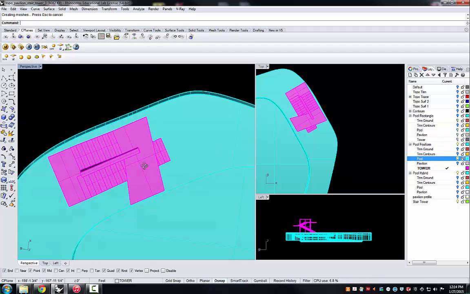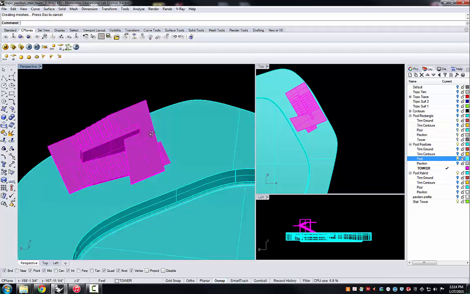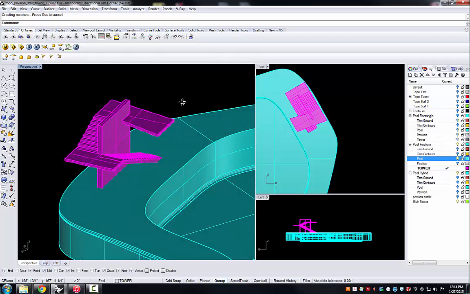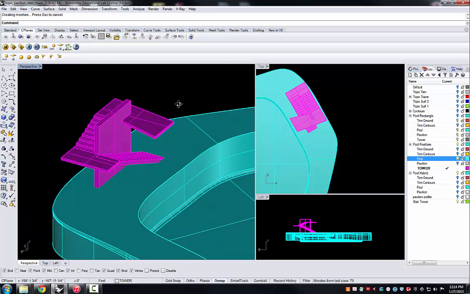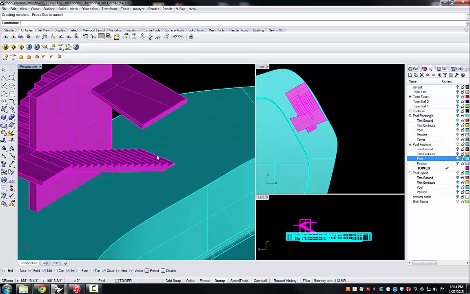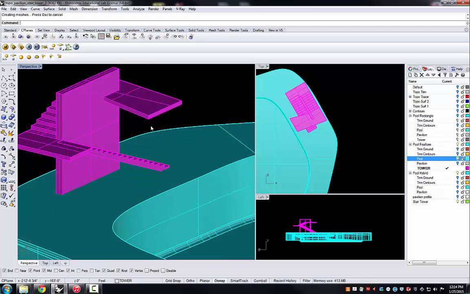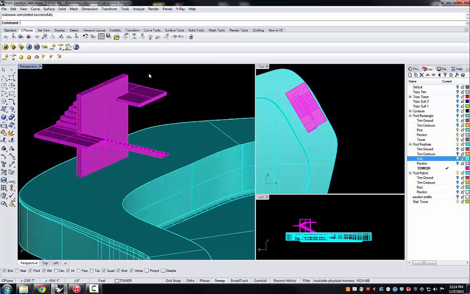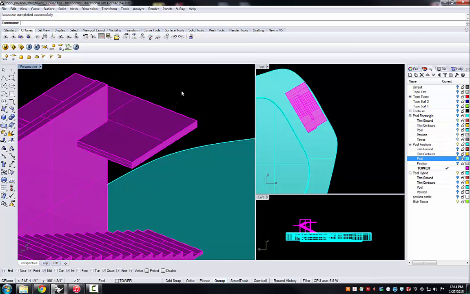Now, you might think this is a great design, and in fact, that looks pretty cool. And you could go ahead and make that one of your variations. But to have clear control of what's going on, you might want to not do that. But instead, change the orientation of your construction plane. As we've done in previous tutorials and as we'll do again, I want to emphasize the importance of understanding your construction planes. So we'll make a new construction plane on the C-Planes tab at the upper left, and we will set it to a surface.